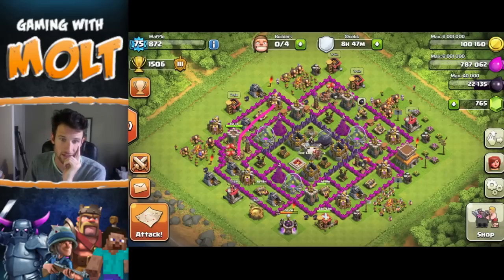You have a very interesting little wall out here that I know will trap a lot of troops as they walk around. Same with this little section right here. So you've done a good job of kind of making it so that troops go around the base, which is good. You've also done a good job of spreading out your mines and pumps.